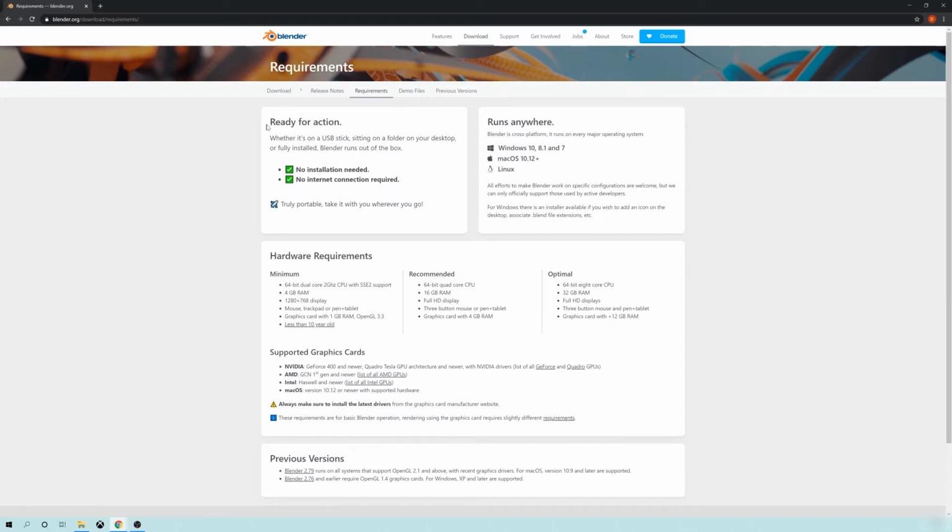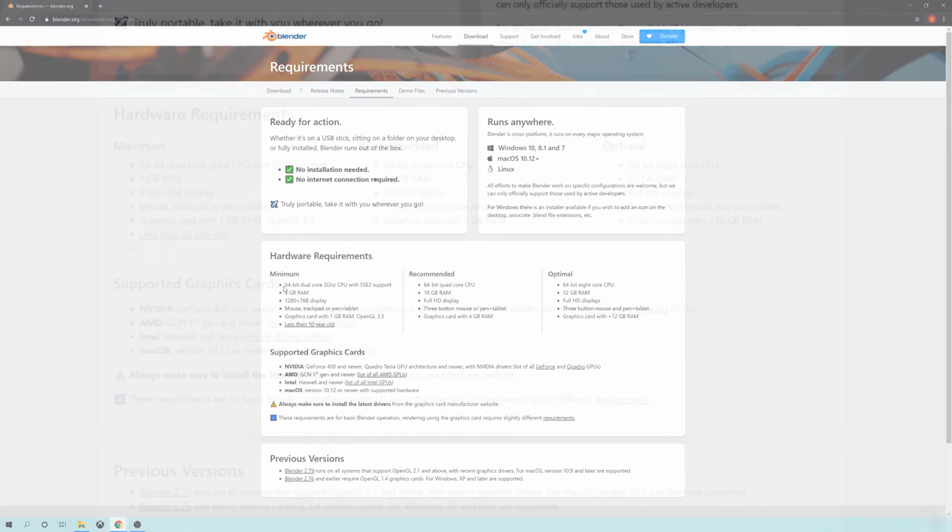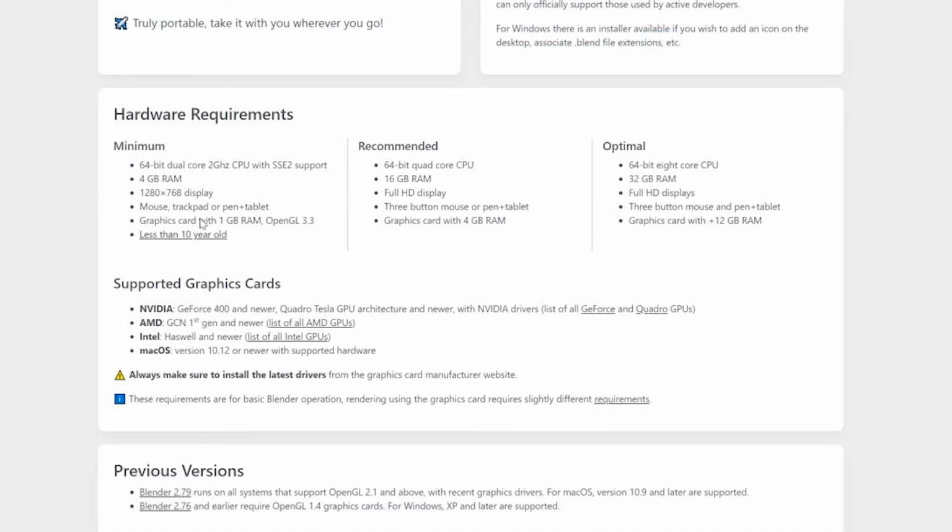The big part that I want to focus on with this video right here is the hardware requirements. So here it says that the minimum requirements are all of this stuff here. The only thing you need to worry about is if your computer is less than 10 years old. Pretty much that's the only thing I would say really matters. And very easily you can just download the Blender software, install it, and see if it works. And if it works, it'll work on your computer. So if that works, then that's what the minimum requirements are.